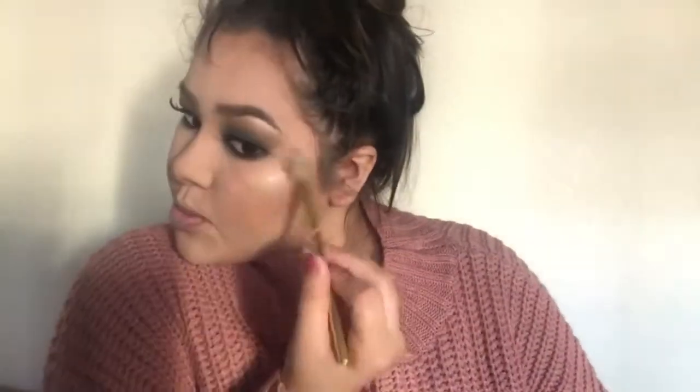I forgot to apply bronzer. I got too hyped up for the highlight, but look at that highlighter, bitch, I did that. I'm just gonna bronze up because usually I use my bronzer before my highlight, but I got a little too carried away and I couldn't wait, so I just used my highlighter. But I'm gonna use this e.l.f. kabuki type of brush. They don't really have a name for this, but yeah, I'm gonna use a Chocolate Soleil bronzer, and it's so good. I'm just gonna bronze up.